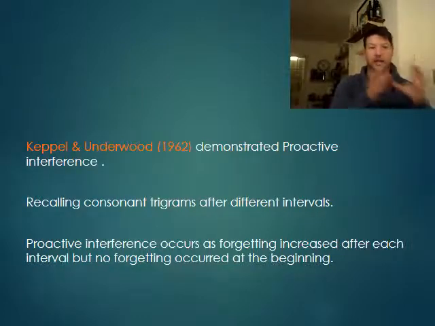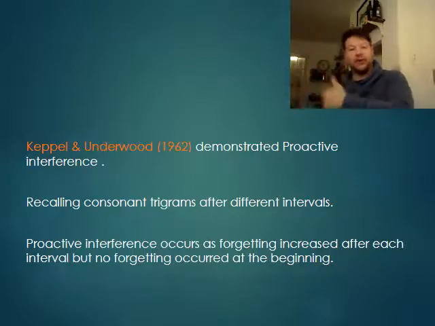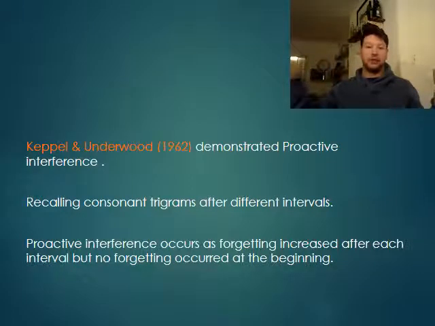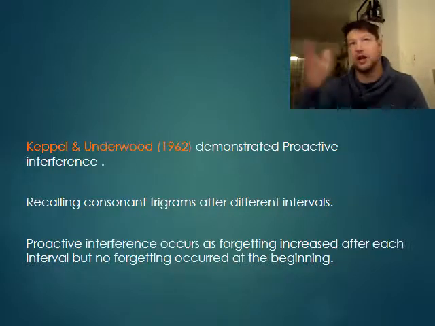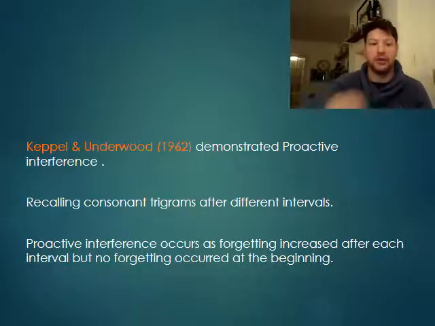They didn't forget them at the start, but as more and more were filled up in their memory, they were starting to get interference. Some later on in the memory test were interfering with the start ones, and they couldn't differentiate between the two. Hopefully that makes sense. Quite a simple experiment, but it does prove how the learning at the end gets interfered with by the ones at the start.